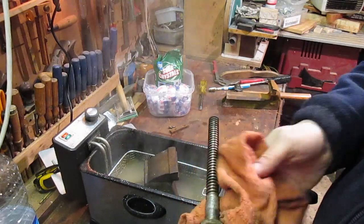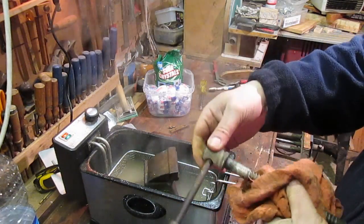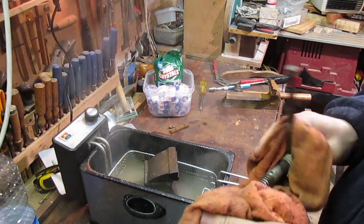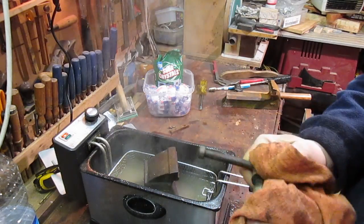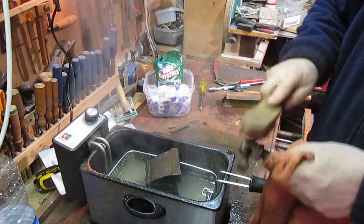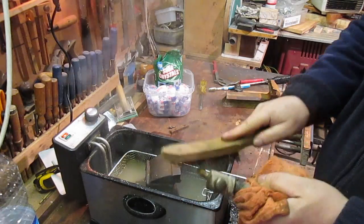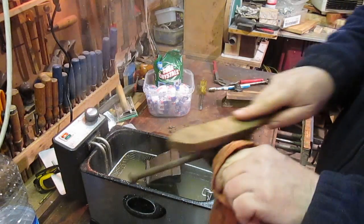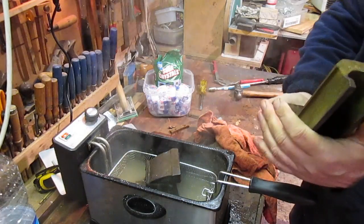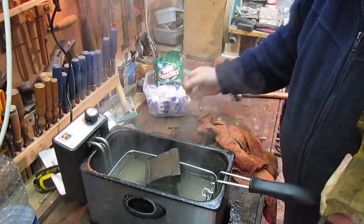Okay, so this has had probably about half an hour in there, and that's come up. Well, it's got most of the gunge and stuff off it. So, put the other end in there. But yeah, that's going to clean up real nice now, I think. I've tried this piece here. And I've got most of the rubbish off it. I've managed to get that jaw off.